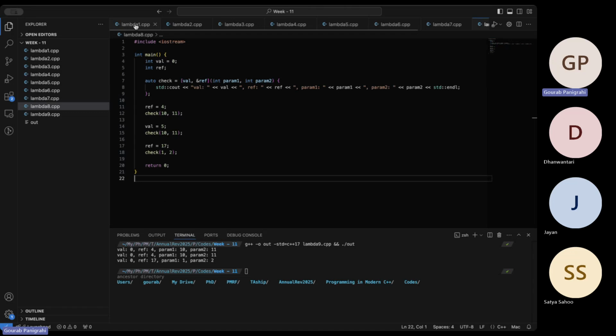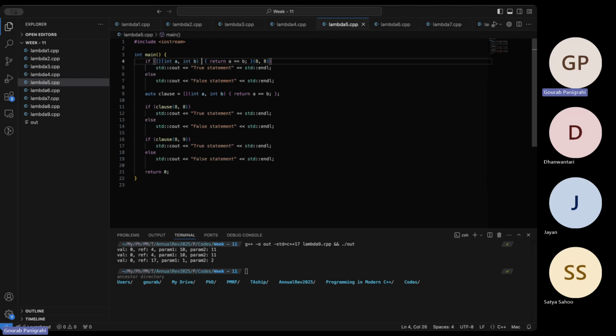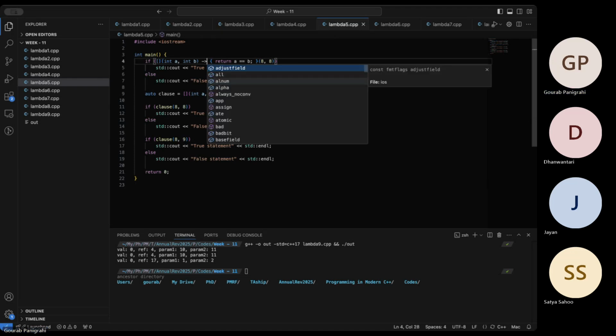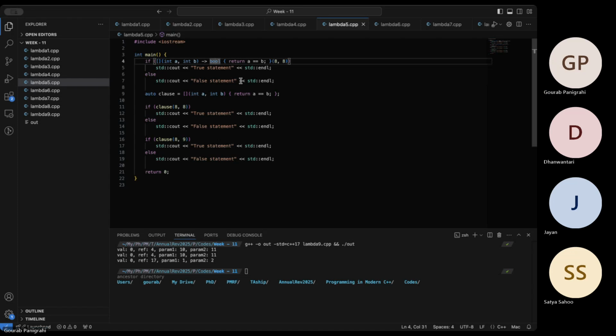The important thing with lambda expressions is you have to be careful with the syntax here. There's a capture list within the bigger brackets, and the parameter list within the smaller brackets. I did not put the data type, but you can put something here, like bool as an example. That is the return type here. Otherwise it will be an integer, automatically inferred by the compiler, but nonetheless you can explicitly put it or not. That's up to you.